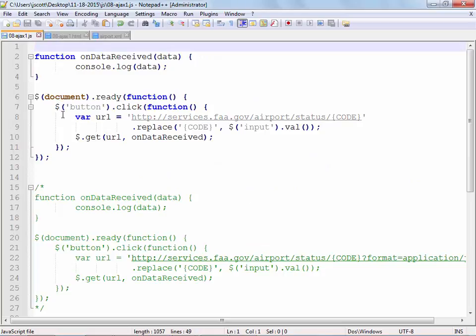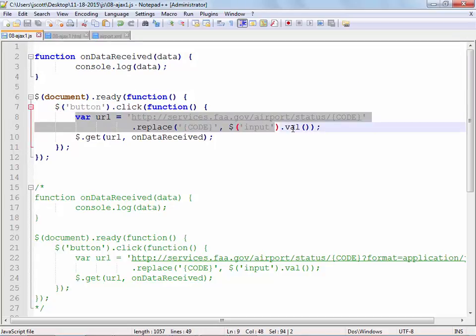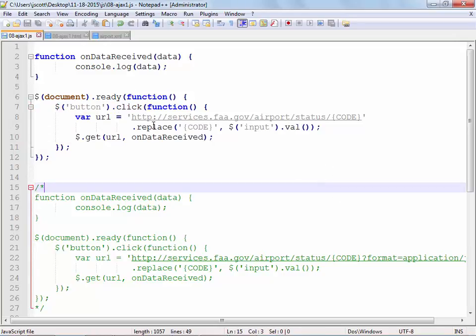But notice, all we're doing here, we're not going to anything that's ours, so to speak. We are telling it to go out to this website, right there. So we're saying, I want you to go out to HTTP, services, FAA, etc. And this is just something I made up that's called code. Then it says, when you go out there and you find all of that information, replace whatever's in that code with the actual value. So in other words, if I go out to here, I don't know if it's going to let me do this or not.